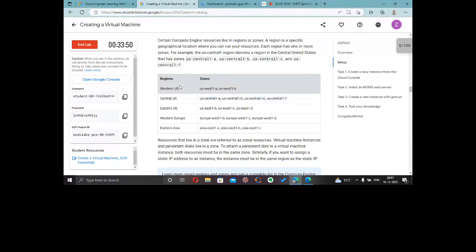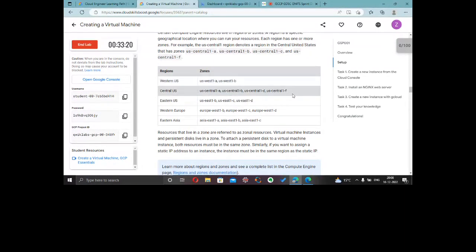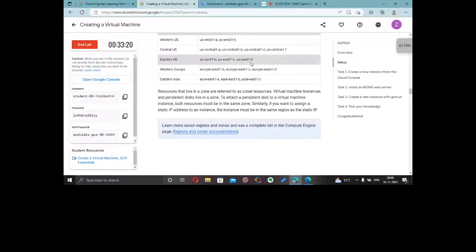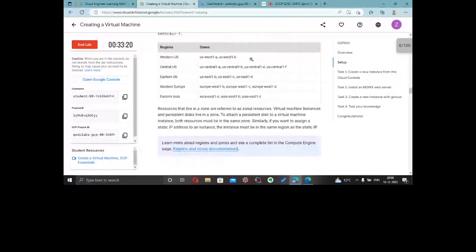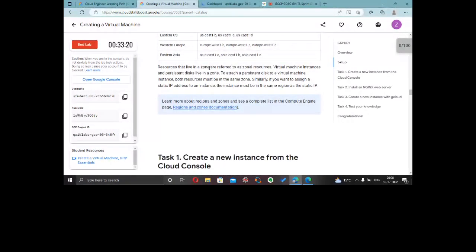In the US there's Western and Central, which I have encountered until now. This is not of much importance. Just know that there are different regions and zones which we will be using. They give us the zones and regions we need to use in the lab already, so there's nothing to worry about. So this was the whole setup, and some things about regions and zones.